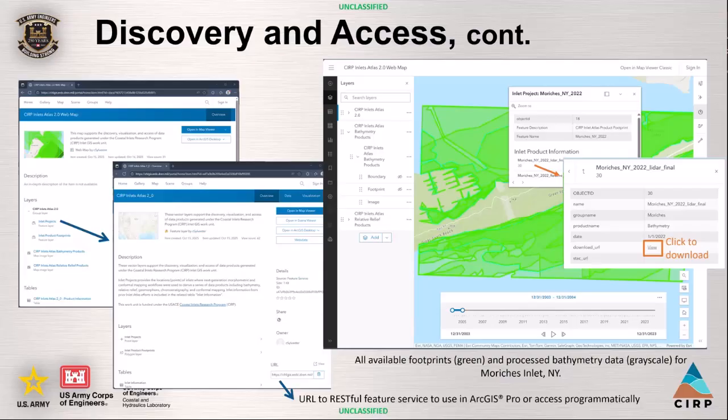In this case, it would be those inlet project points and product footprints in the various tables. This is a service URL you can use in ArcGIS Pro, just saying add layer from URL, or you could access the data through this URL programmatically in something like Python. There's a number of libraries that can support doing that.